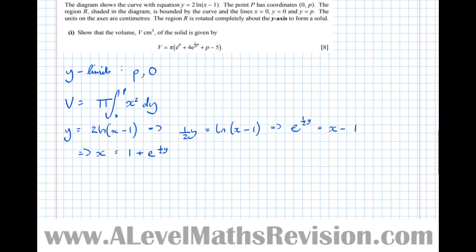Okay, so now we've got what we need. We've got x equals, we can sub it into this. So we've now got the volume equals pi times the integral between p and 0 of x squared. We know x is 1 plus e to the half y, dy equals, oh, forgot to put the squared there. Again, common mistake. So the squared must go there. Pi times the integral of x squared. Very common error. Pi times the integral between p and 0. So let's multiply that bracket out. So we get 1 plus 2e to the half y plus e to the y dy.